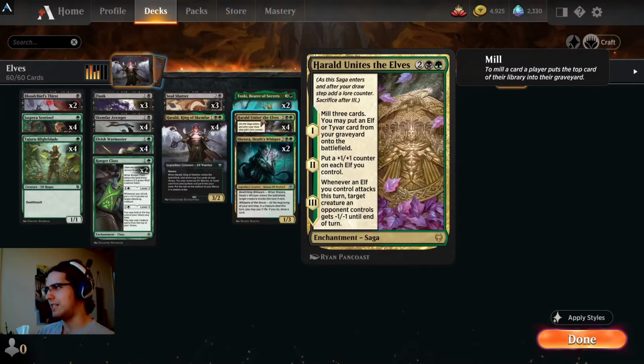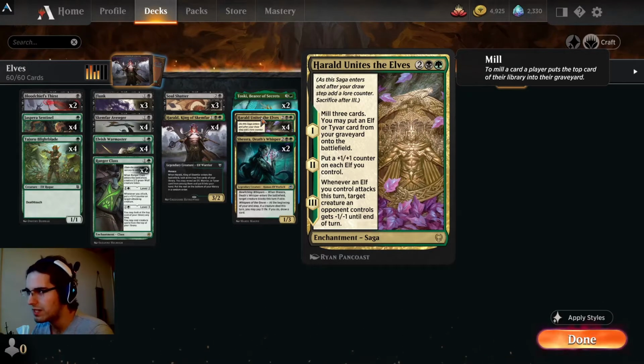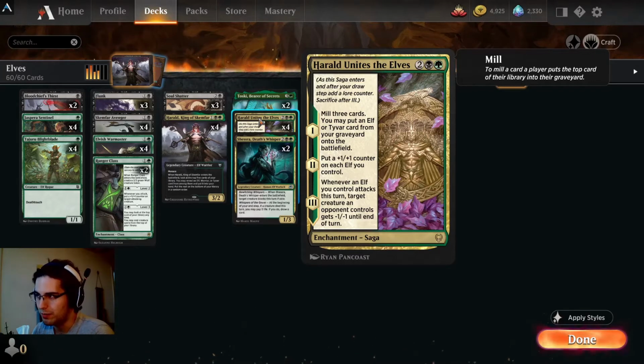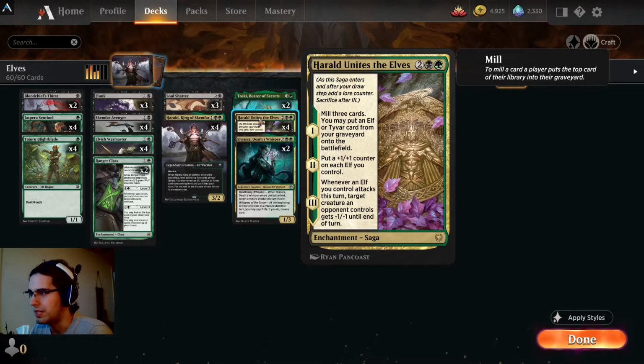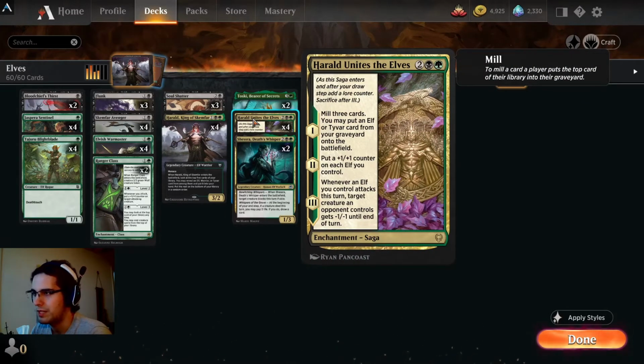And Herald Unites the Elves is the top end that really makes the tribe pop. It is a saga. First chapter, you mill 3 cards, then you can put an elf or Tyvar from the graveyard onto the battlefield. So you get a body for it right when it comes down, which is pretty nice, unless you play it onto an empty graveyard and whiff in the top 3 cards, but we've got a lot of elves, so that doesn't happen too often.